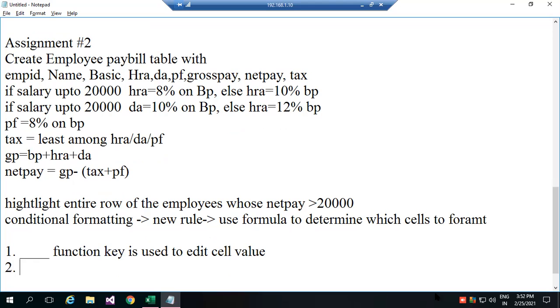Second: any formula or function must begin with dash symbol.